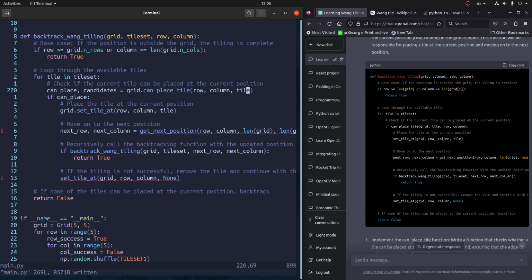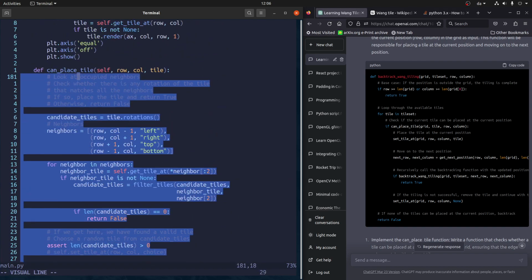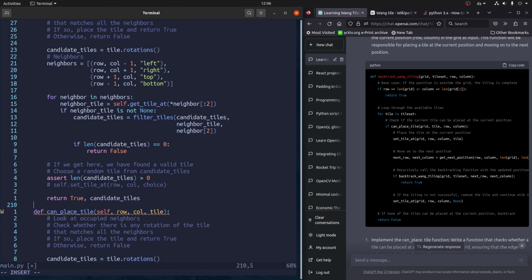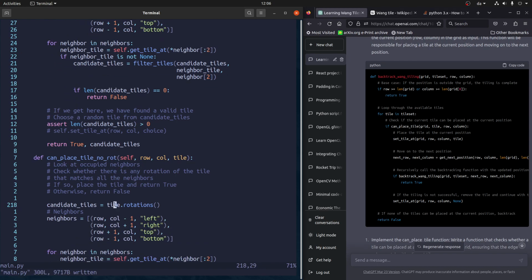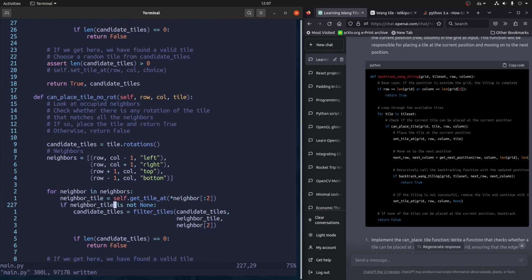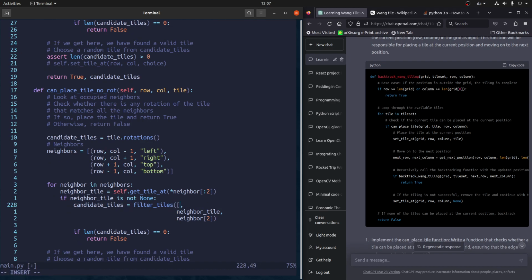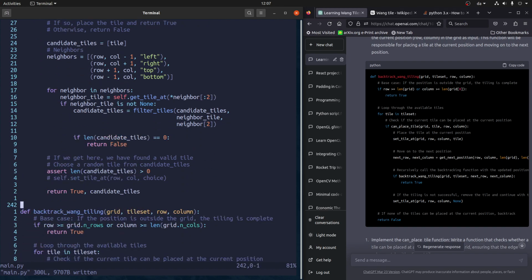So we can say, I'm gonna copy paste this now because I just wanna get done rotations and this should work. It's not nice code, but it should work.